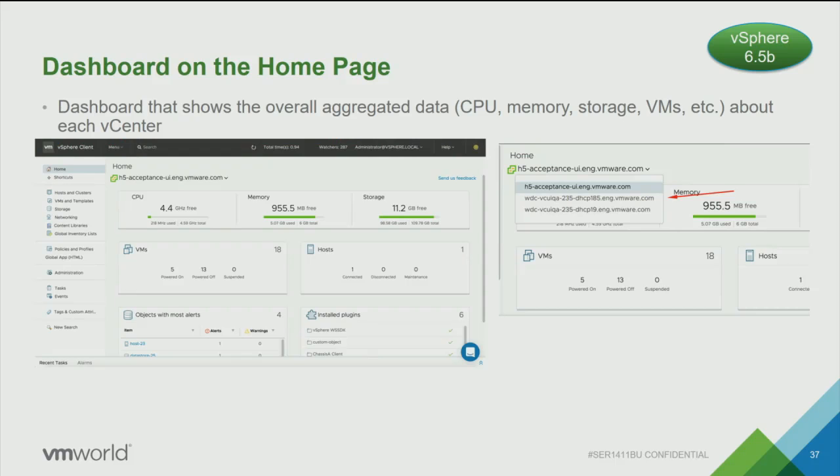Another thing we introduced, which again was wholly new and very different from the web client, was a dashboard. We replaced the existing home page, which was basically just a bunch of shortcuts to various things, with a dashboard that has not a lot of information on it, but sort of the best summary of stuff that we could find. This is sort of an experimental feature. If you can see on the right-hand side, you can select between the vCenters you're looking at. It's a nice, cool little thing that you can look at if you like it. If you don't like it, it's not going to get in your way. You can just go straight to the hosting clusters tree.